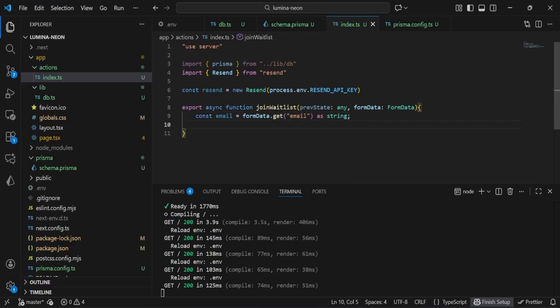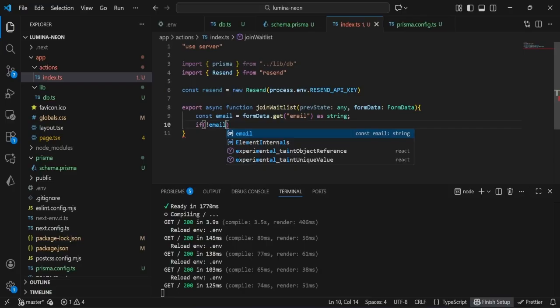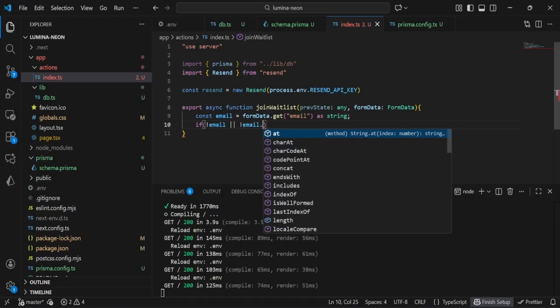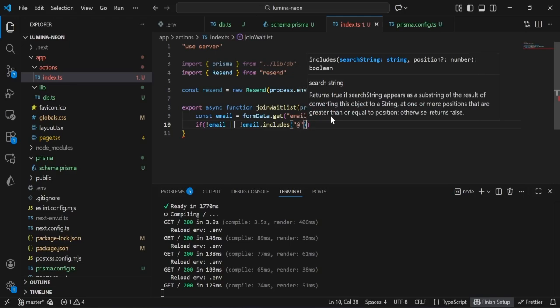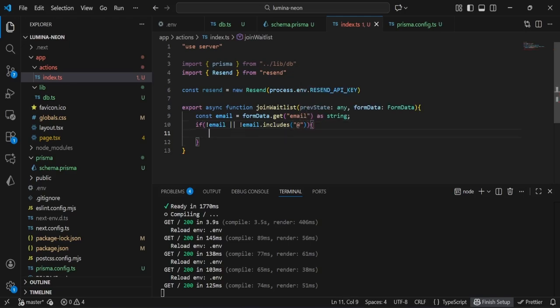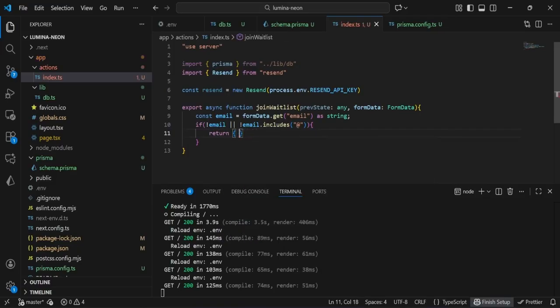Okay, just to check if there is no email, or if email does not include the at sign, if it does not include that, we are going to simply return a message, and the message will be, please enter a valid email.